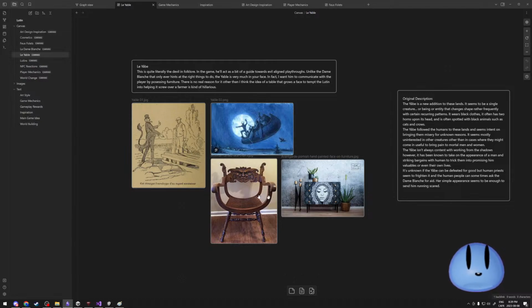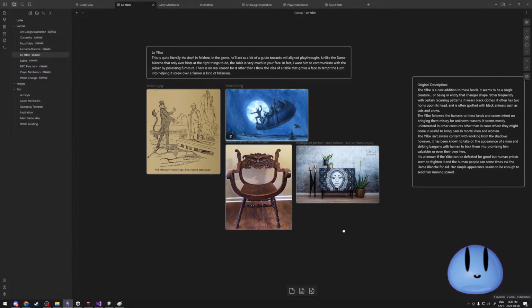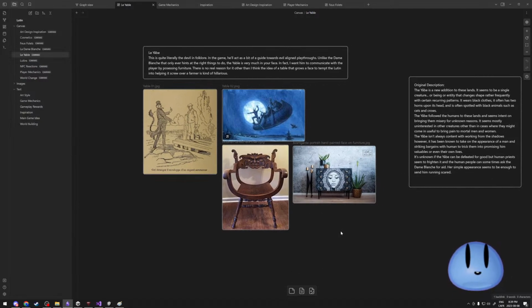And I had this idea of having him appear in objects, which is why I added that there. I thought it would be hilarious to just have a chair talking to you or something, very literal, trying to tempt you into doing something that'll mess with the humans. I thought that would be great.